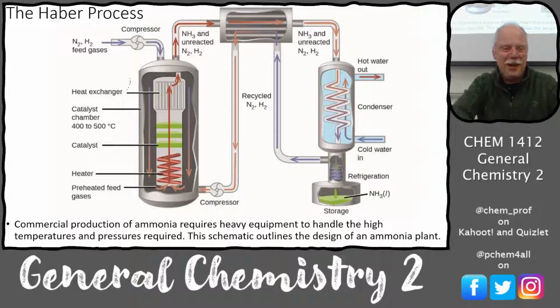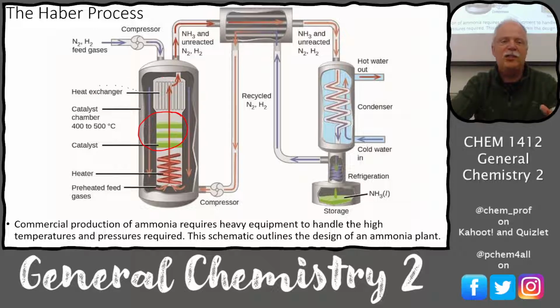Okay, so what do we have here? We have a catalyst. So here's a catalyst to help get the nitrogen and hydrogen to react together. So what does that do? It just changes the reaction rates. It doesn't change the equilibrium, but it lets equilibrium be achieved faster. And so it makes the reaction rate go faster. So we have hydrogen and nitrogen coming here to react with this catalyst. It's also got a heater, so it heats it up to increase the reaction rates.